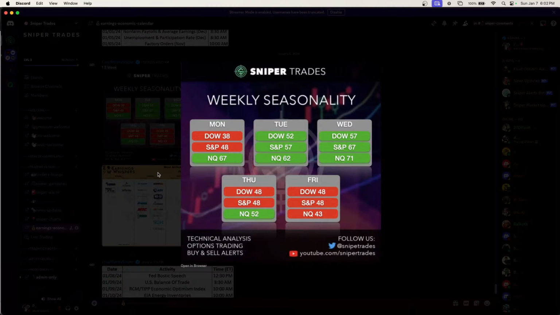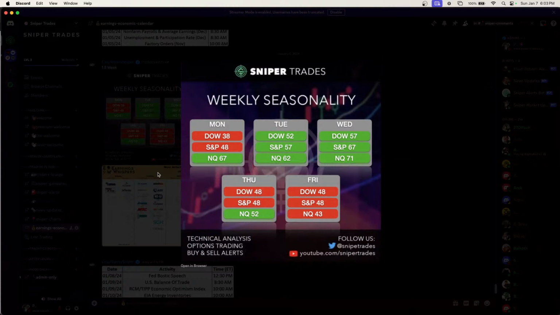So starting the week, I see that. I also tend to take any number or probability greater than 60 a little bit more seriously, and less than 40. These are the two numbers I'm usually looking for, right? After the second week of January, this is how it starts. I am seeing Nasdaq showing relative strength, and the strength growing through midweek. I think Thursday is where we are seeing 52, and then Friday we have a little bit of weakness. Like any number above 60 or below 40 is what I try to keep an eye out for.